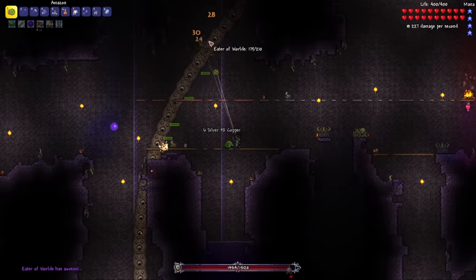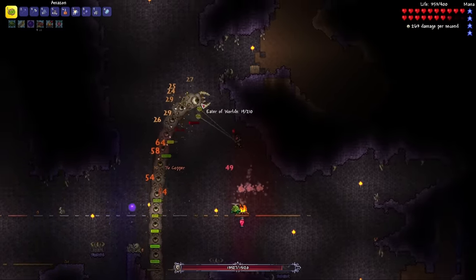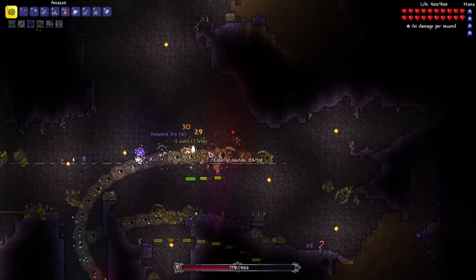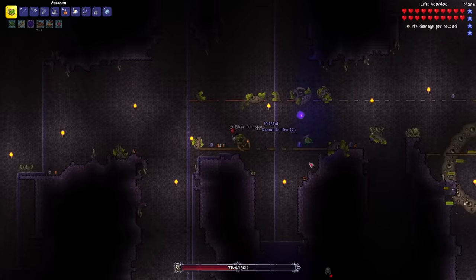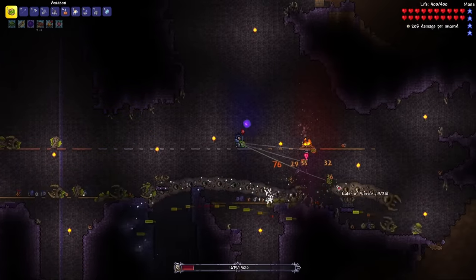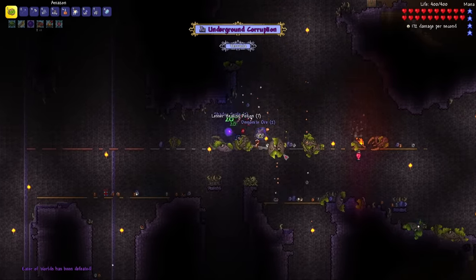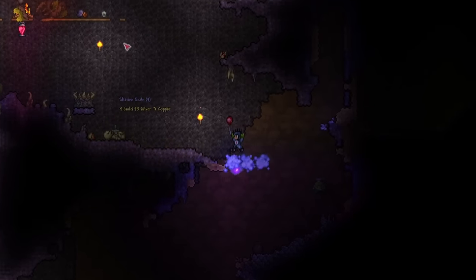I'll try to not split it as much this time, because I think that's the reason why I died. I'll be aiming for the head specifically. Yeah, this is going a lot better. Just gotta take it nice and slow. 2,000 more health. And it does look like I can throw out 3 yo-yos now, which is really good. Almost done. There we go. Yeah, I should have done that from the start. Just focus on the head first.